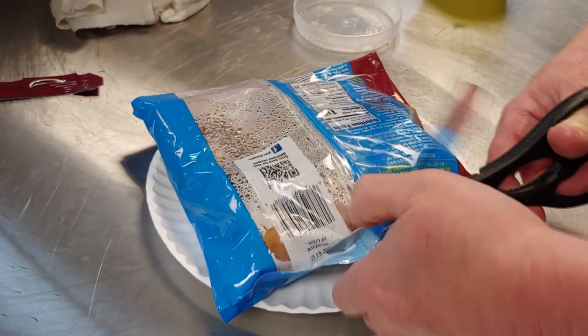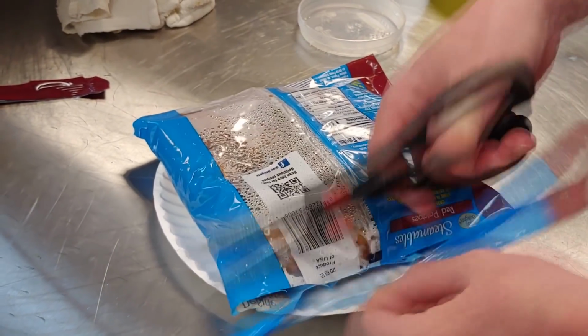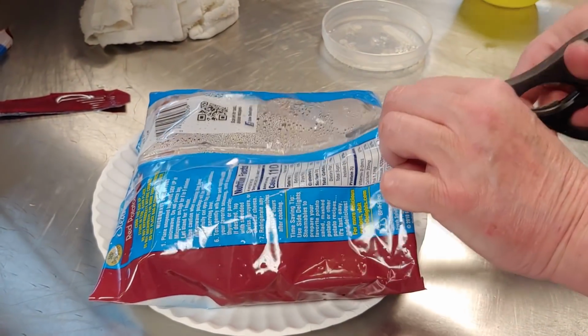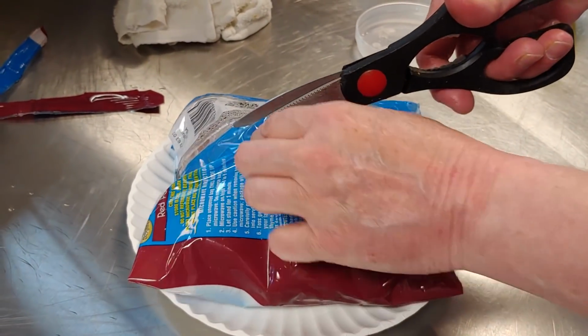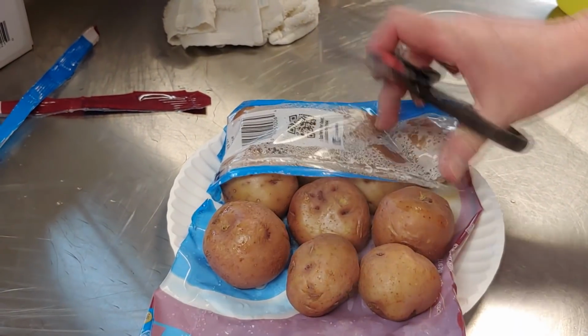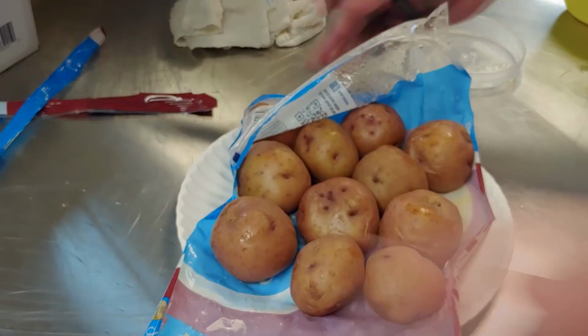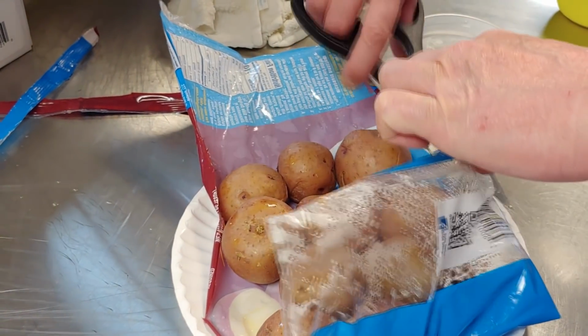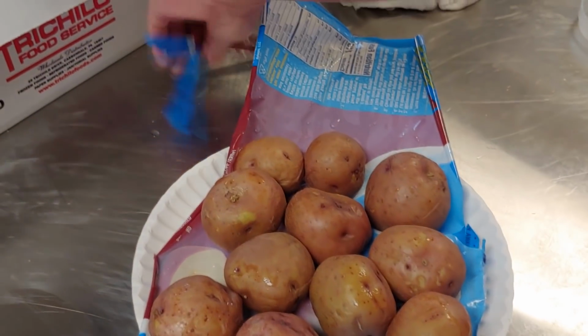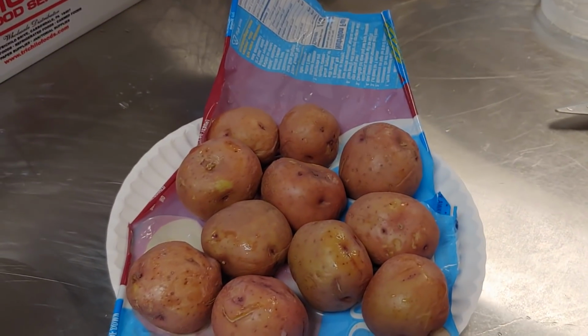And this is why you put it on a paper plate, because there's going to be some moisture. And then cut right down through the center. Watch your steam again. Alright, now leave it open like this. Cool. Plus it'll finish cooking too. And then that's it. And then in about 2 hours we'll put it all together.